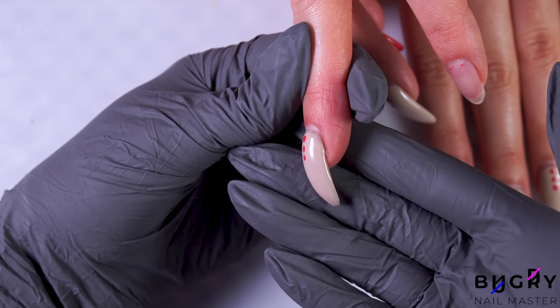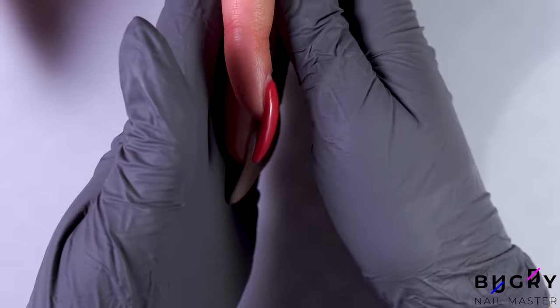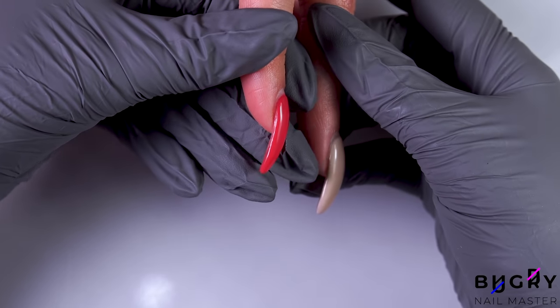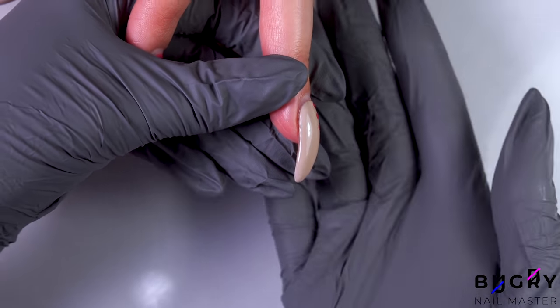Her nails naturally grow downward, and with nails like these, you must shape and lift them. Or you could have them at a lot shorter length, but at this length, they must be lifted. As some of you may have noticed, the extension on my client's index finger's nail has completely fallen off, and that's because it was really bent over.